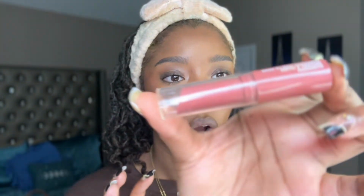So I've been growing out of the super glossy look for lips. I don't know why, but I tried the e.l.f. Hydrating Core Lip Shine. Bro, I tried it once and I've never looked back. It's just so pretty. It's like a lip balm mixed with a lipstick almost. And I just put that right in the inner. Look how smooth that goes on. And look at that. Boom. She gives lip. She serves.